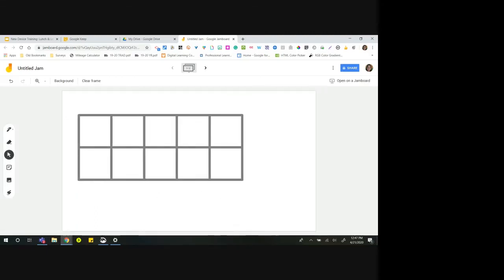And I see Chris, go ahead. Yeah, if you use the app, there's a few more features on the app than on the browser version. Oh, great. Thank you for sharing that. I have not played with the app a whole lot, so that's good to know. I don't want to dive too far into Jamboard just because we could do an entire lunch and learn on that. It's on its own.